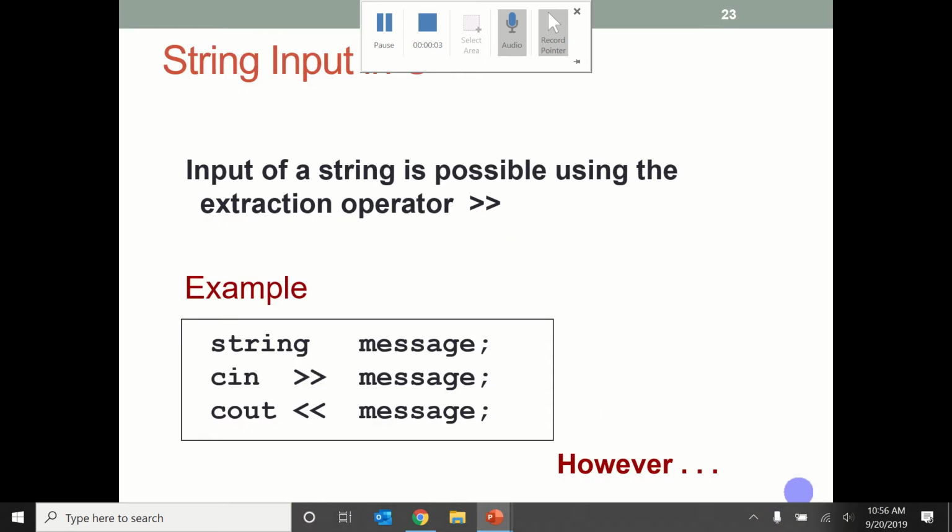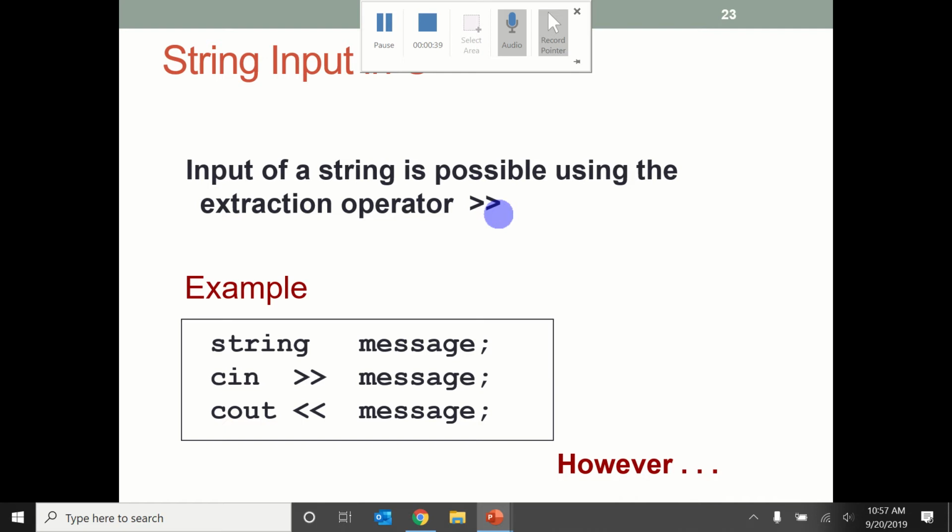This part of the lecture is continuing the discussion with cin. This time we're dealing with strings rather than ints, floats, and chars. Just talking a little bit about the extraction operator and how it works with strings. With integers and floats, it reads the values until it makes sense. A string variable doesn't care about the contents it's reading. It just reads until it reaches white space. So that's the difference. You can input a string using that greater than symbol, the extraction operator.